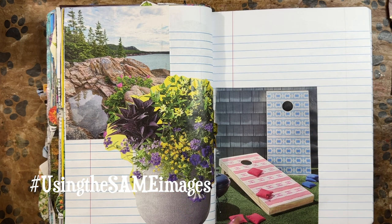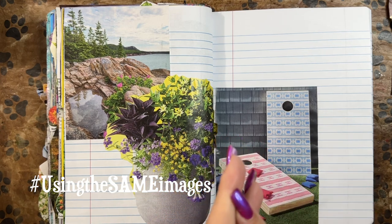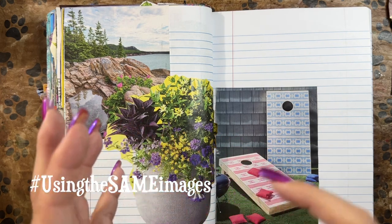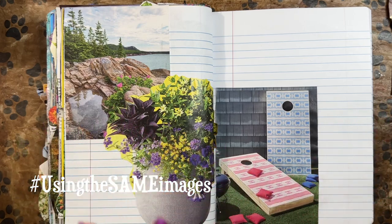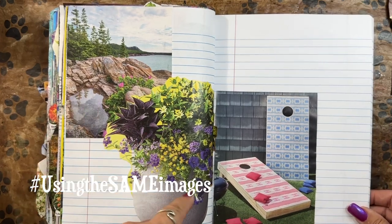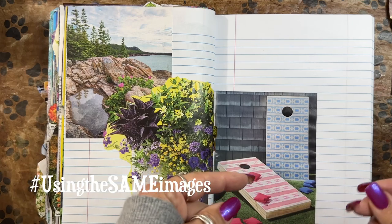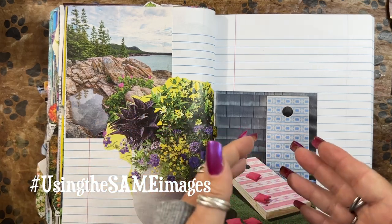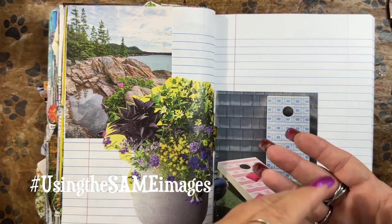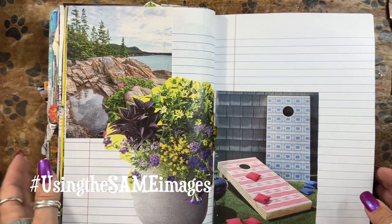And then you use the same images that Amy and I are using. And also, Magic by the Ocean's Coralie is using them. And the lovely Sylvia at Sylvia D is using them. And the beautiful Christina at Christina's Shack is using them to do seasons projects. So please feel free. Go there to get them, download them, and use them up. And let Amy and I know by using the hashtag. If you do a video, you can also use the hashtag on Instagram. Use the same images and the hashtag so we can find you. We'd love to see what you're doing with them.